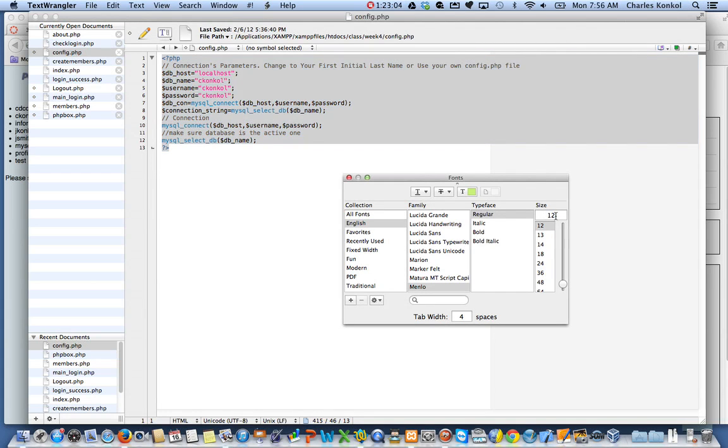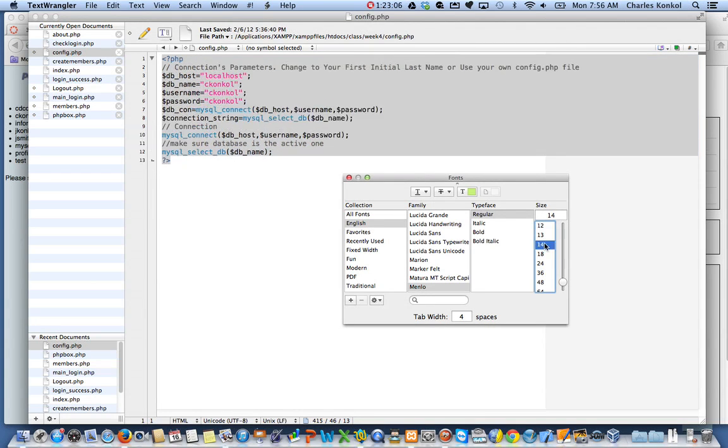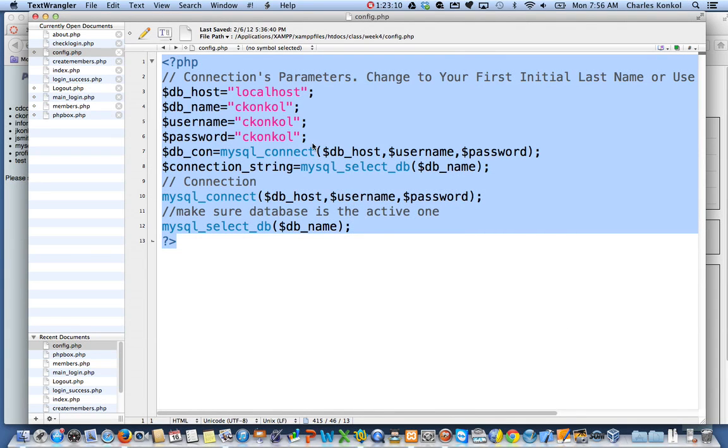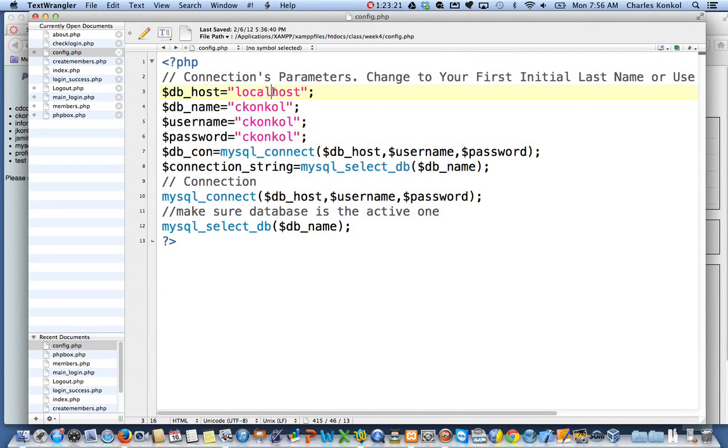And most websites will use one config file for the entire site, because maybe they're connecting to the same database, and the database will just have different tables. You know, hundreds and hundreds of tables in there. So you've got the database host, localhost for your development.